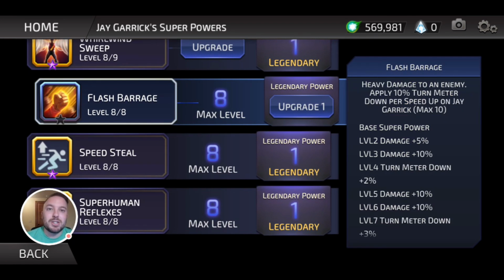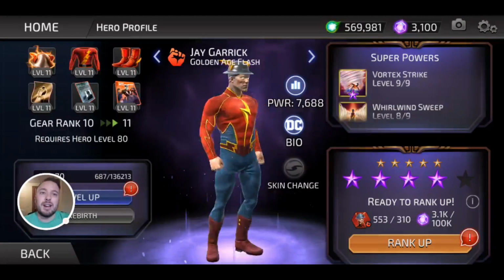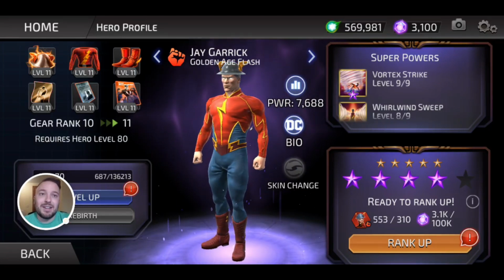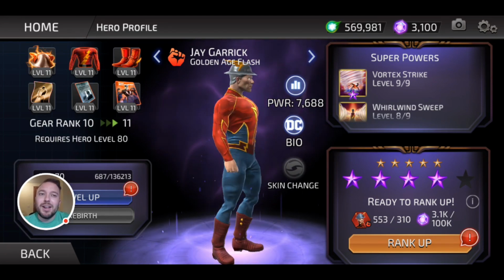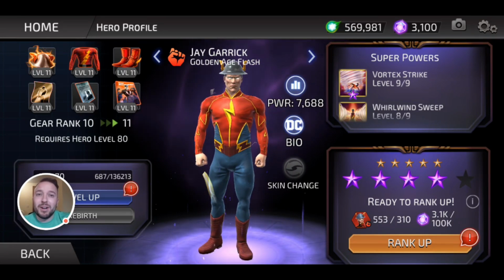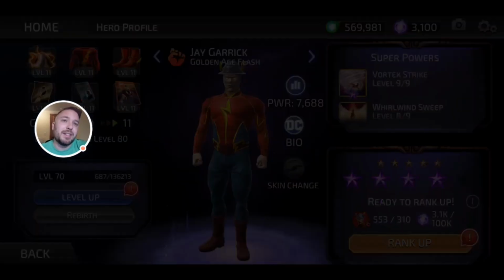Flash Barrage. This is actually one of my favorite animations in the game. Like, when they designed Jay Garrick, before we finish this, his character model, let's be honest, kind of sucks. The lightning is nice. I like the lightning, I like the eyes, but his body posture, his puffed out chest, the hat that just doesn't look like it's sitting on top of his head right. It just doesn't look right.